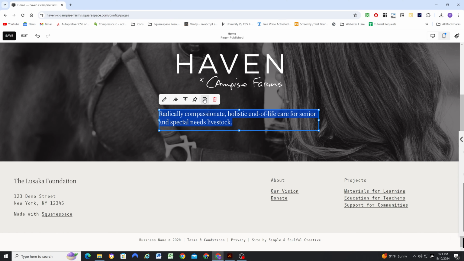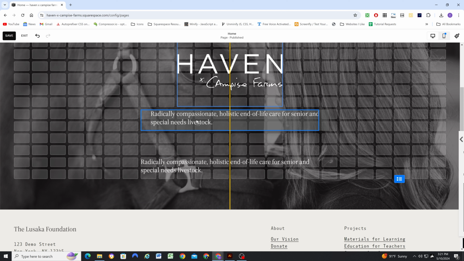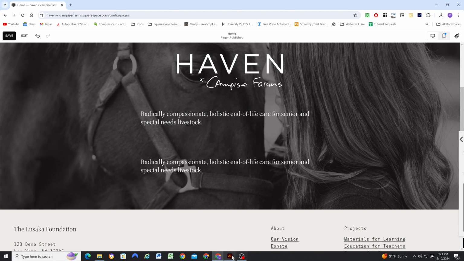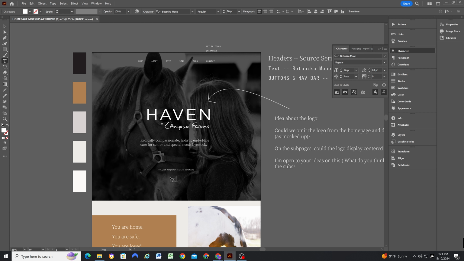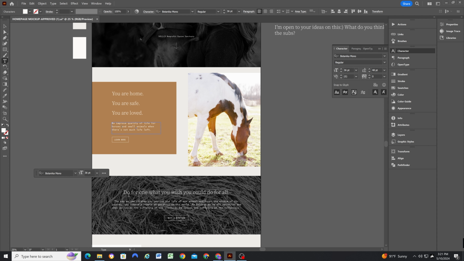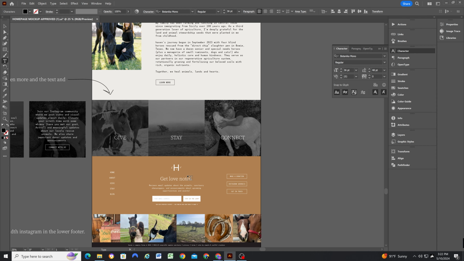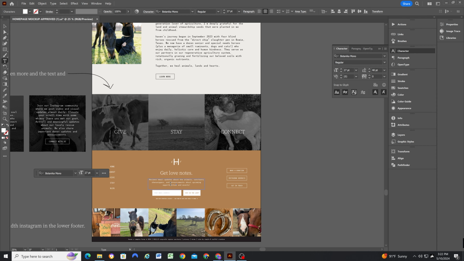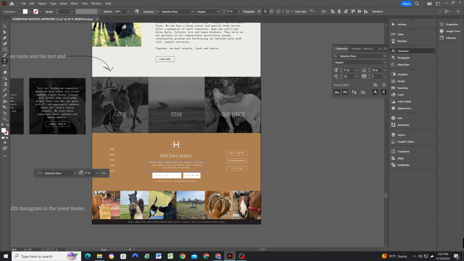And then down below, I'll just duplicate this and drag it down. And this text is 26, and this text is 36. So our body text is going to be 36, and our P3 text is going to be smaller.